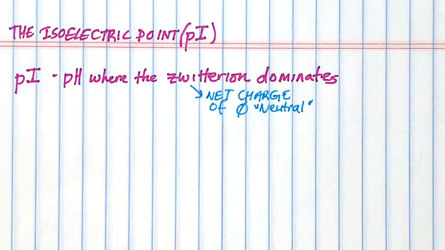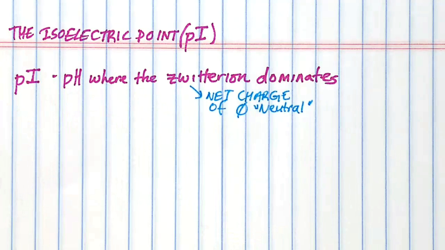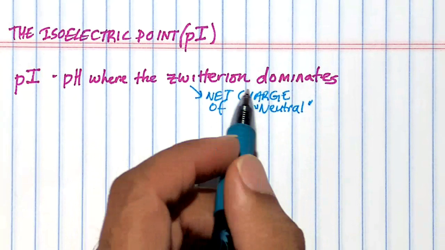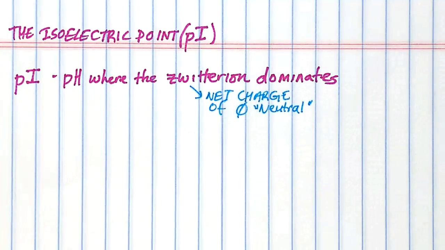You remember, amino acids have pKa's, and due to that, when we join amino acids together to get peptides and eventually increase in complexity to get proteins, they will have different charges on the molecule. Well, the isoelectric point is really the pH where that molecule, whether it's a peptide or a protein or even an individual amino acid, has its 0 net charge dominate.